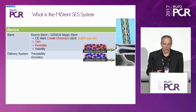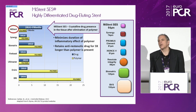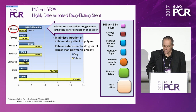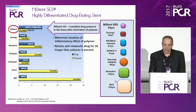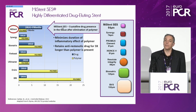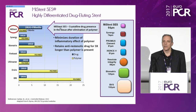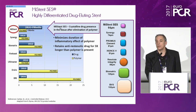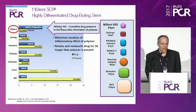It is a stent with a cobalt chromium backbone. It is thin, flexible, visible, trackable, and accurate. Given that we have spent a large part of today talking about strut thickness, it is a relatively thin strut — 64 microns. Certainly not 150 or even 120, but it is very thin. And unlike virtually every other drug-eluting system, it retains its drug longer than it retains its polymer. This is particularly important because while the polymer material is essential for controlled and prolonged release, it also carries with it the salt that adds to the wound.